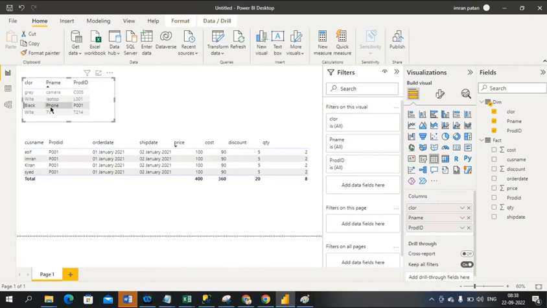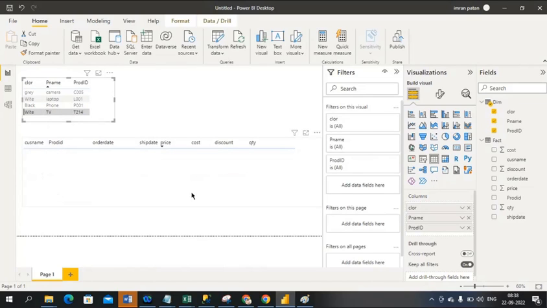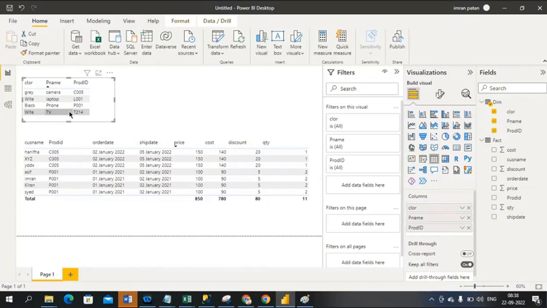You can see the phone was purchased by these customers: Asif, Imran, Kiran, Sayed. So the order date, ship date, the price, the cost, the discount. Right, so it's behaving based on my selection right here. If I click on TV, no transaction on TV. Okay. If I click on this, the data will reflect back. If there is no relationship, it won't reflect according to this.